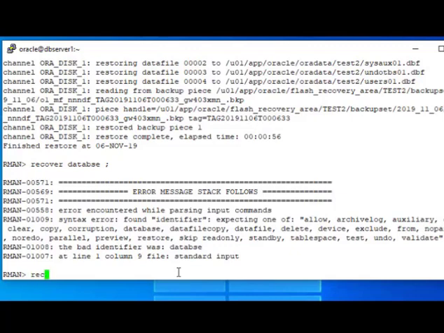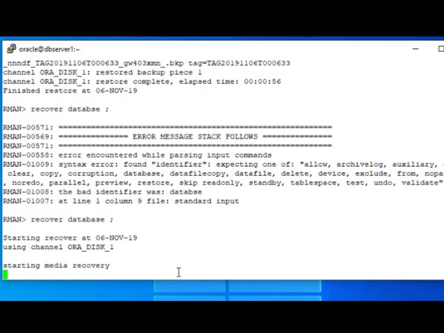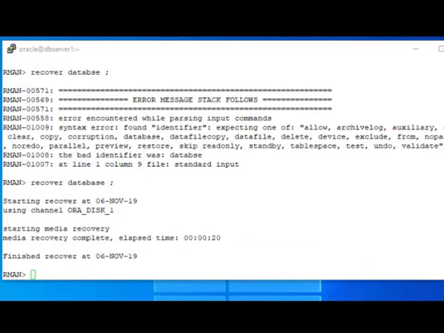Recover database. Starting media recovery. Media recovery is completed. Now our restore and recovery process is complete.